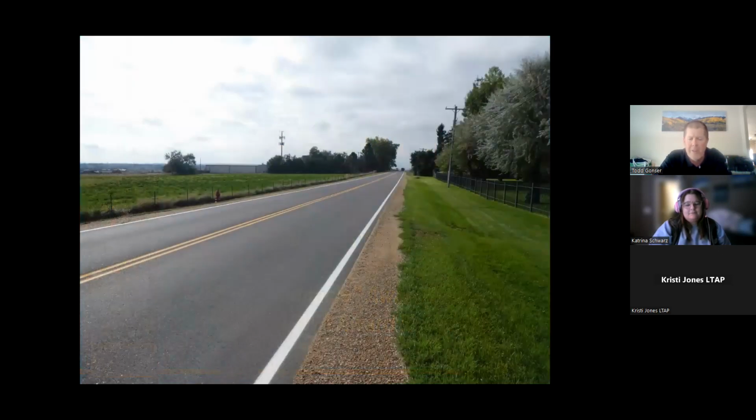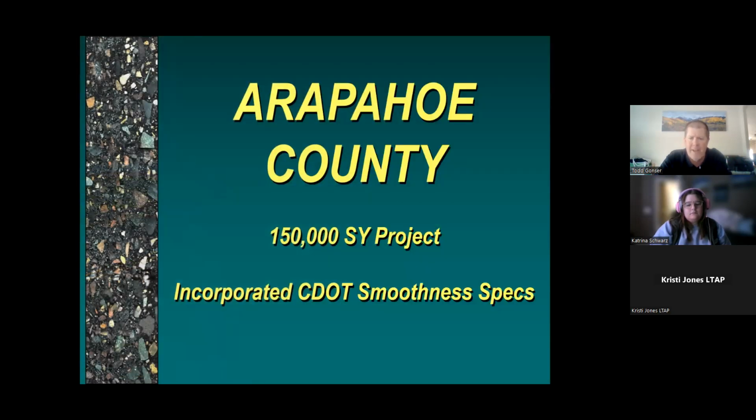This was way out on the Weld County, Boulder County line at the end of the project. Arapahoe County, we talked about that down by Broncos training facility. It was a good sized project. And this one, they actually incorporated CDOT smoothness spec as we spoke about earlier. So a local agency utilized the DOT ride spec on this project because they didn't just want to listen to the sales guy or whatever. They wanted us to actually put our money where our mouth is and produce a smooth riding pavement. And it maxed out every force account item for the CDOT smoothness spec. So it met a state highway ride requirement, even though it was just a county project.